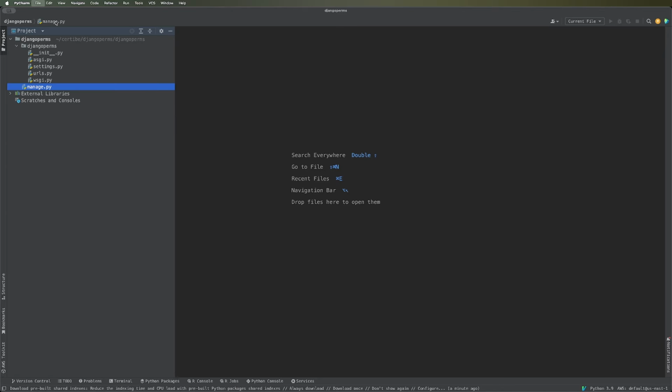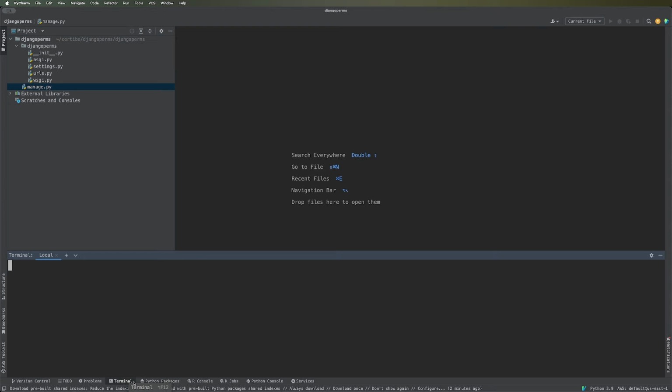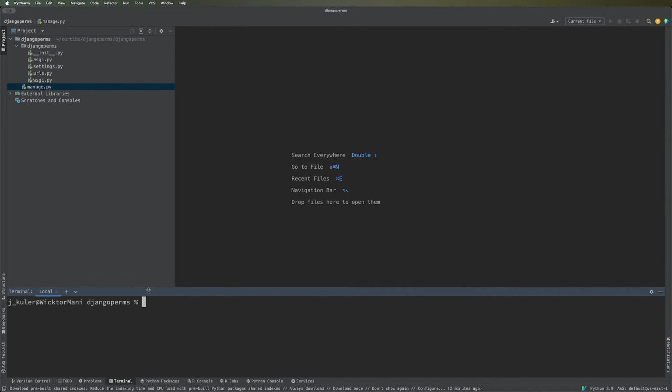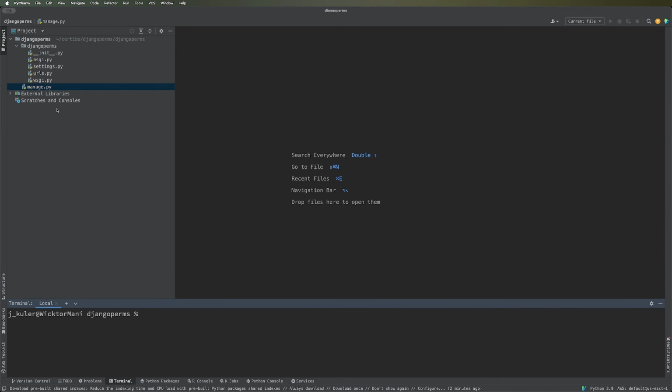We have to confirm, because as you can see at the bottom here, we're still using Python. It looks like our IDE is still trying to find Python 3.9. Let's see the terminal. Yeah, we don't have an environment, a specific environment for this project, so we need to specify the environment.